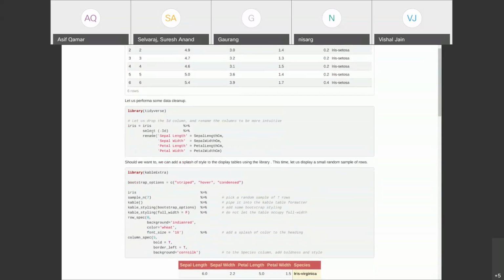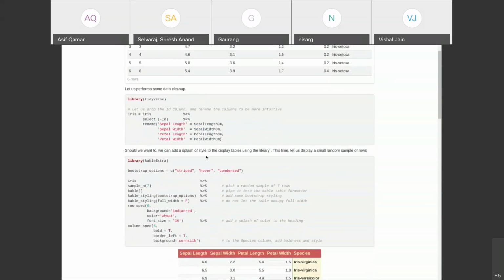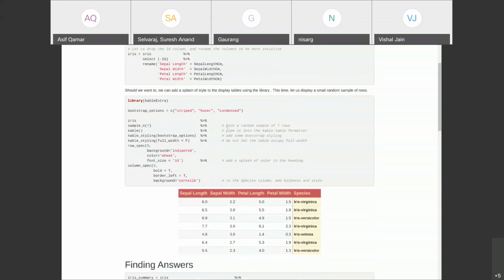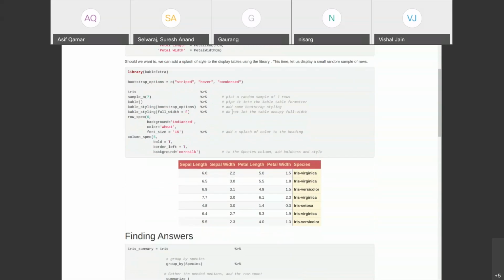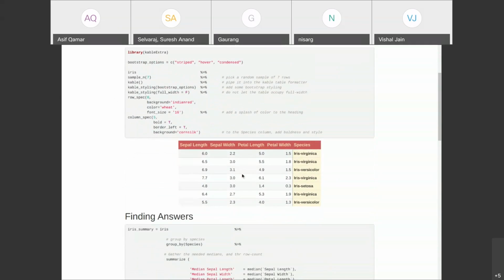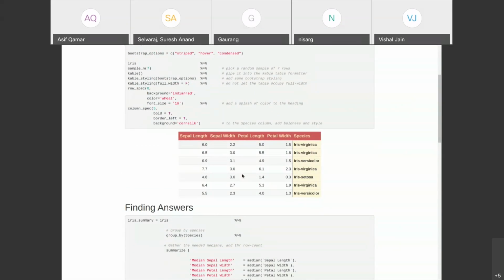You notice that with select, now these columns remain. These names look pretty bad, right? So you rename the columns to better names. And then you will see me use the tidy data format and this dplyr pipe syntax all over the place. This is a way to pretty print a table. I could have just printed and shown it. There are many libraries, two libraries in particular.